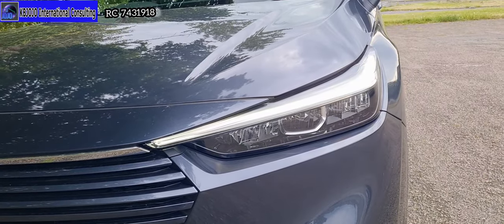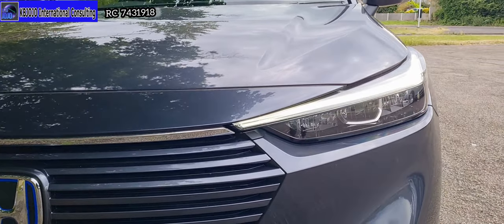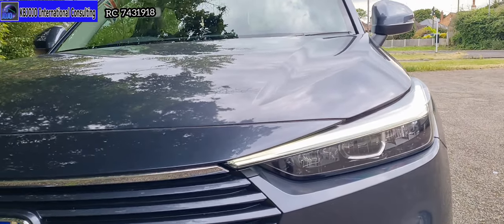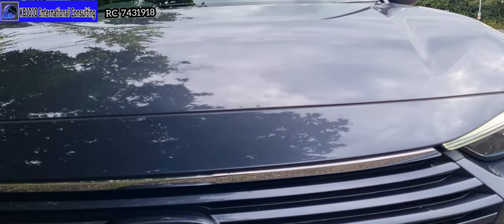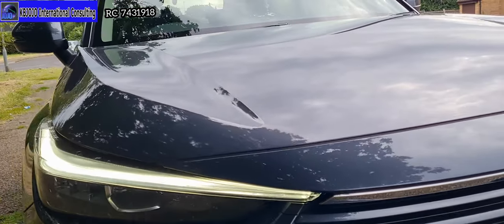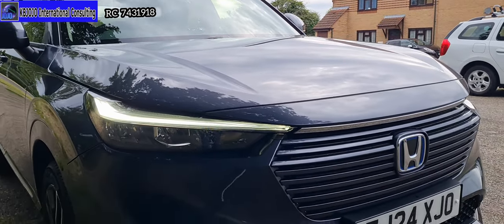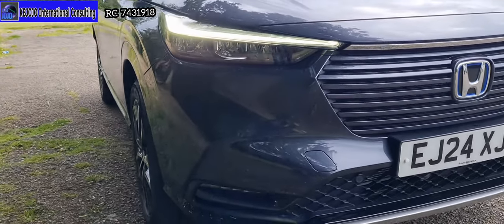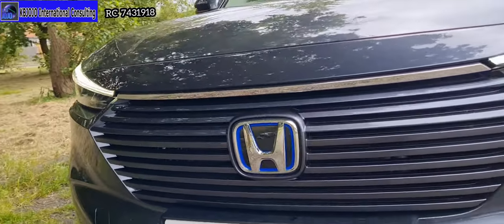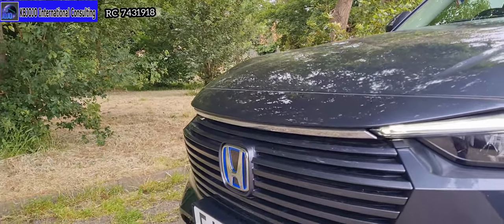The headlights, particularly the headlights. Wow. These LED lights are actually very beautiful, you know. The one that makes it stand out as one of the future cars ever. Honda has come with this in order to show that they are also a real competitor when it comes to the use of the modern features of a car.